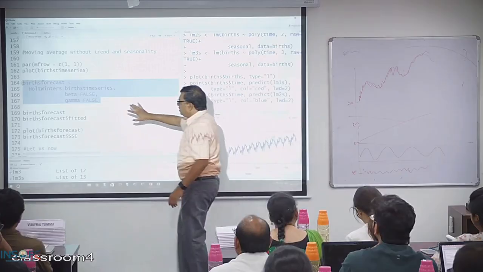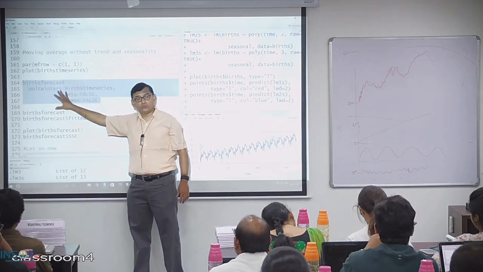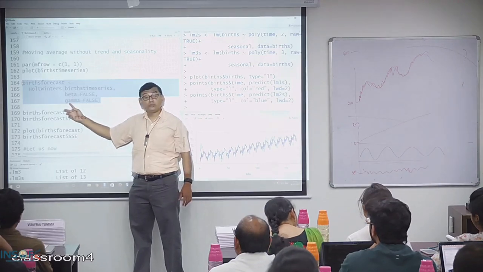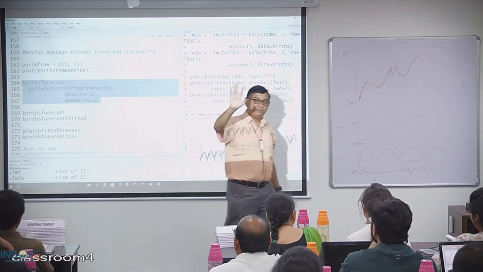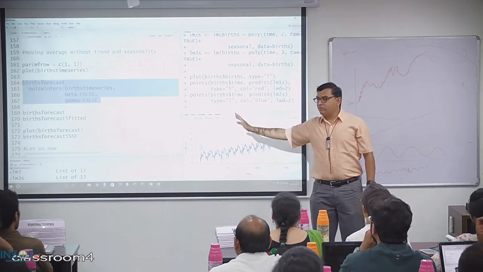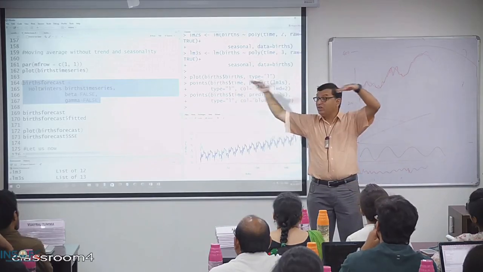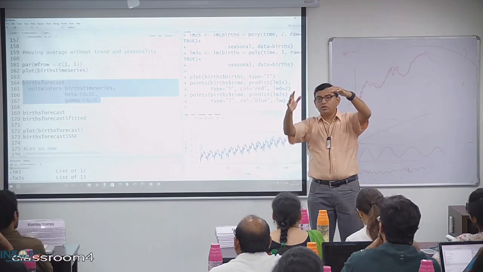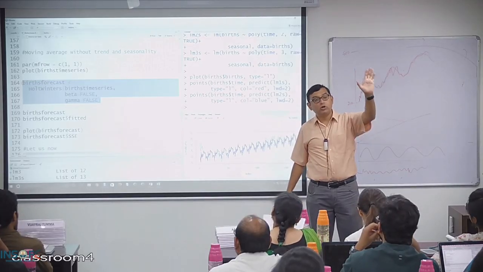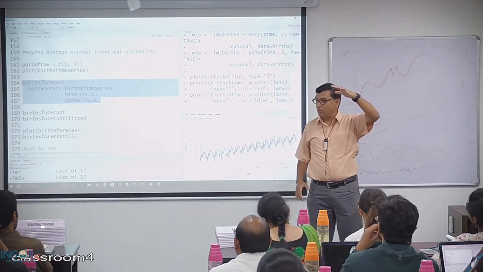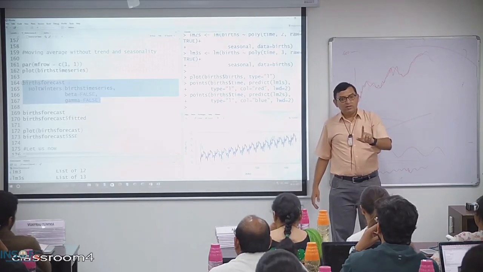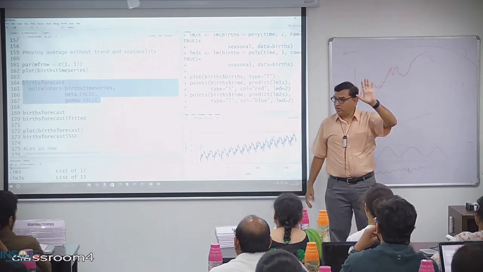What I'm going to do is first try to do a Holt-Winters forecast by setting beta as false, gamma as false, which means I'm saying use only alpha. Treat only the random component or the level component. Do not use the trend component of the data at all. Forecasting, as I said, is an exponential moving average forecast, right? So let's see how it looks.